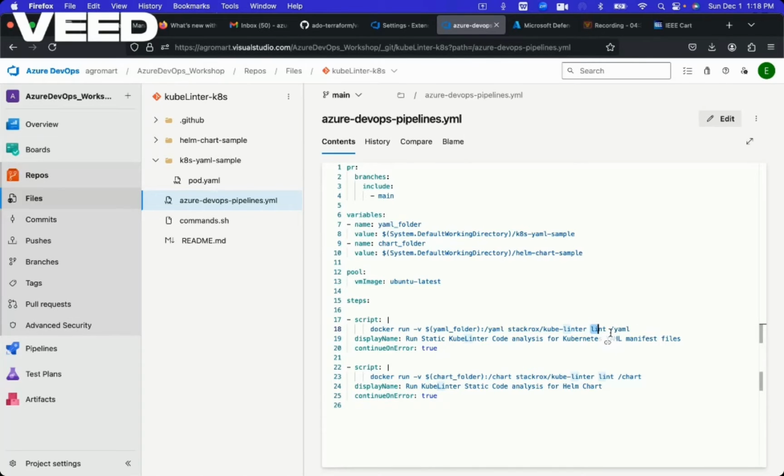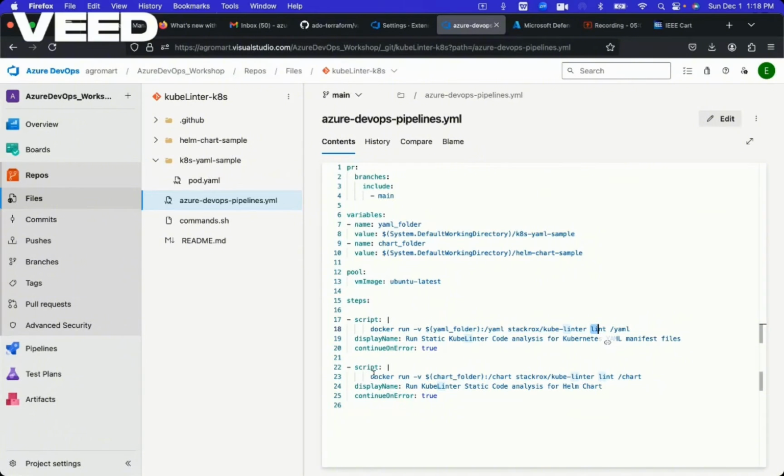After running on the YAML files in this directory, it will be able to identify every configuration issue and then enforce you to implement the fixes using best practice. This is just a brief explanation. It will run this static kubeLinter code analysis for the Kubernetes YAML manifest file and then detect any configuration issues.